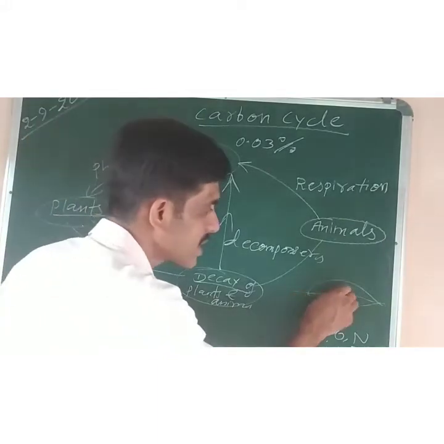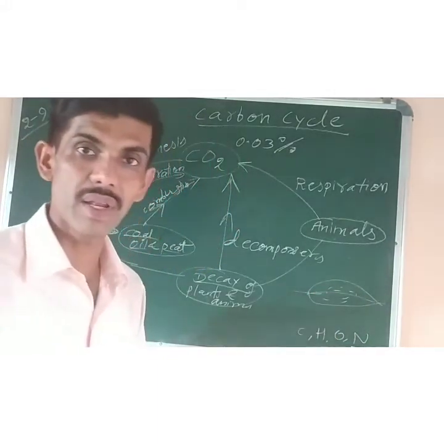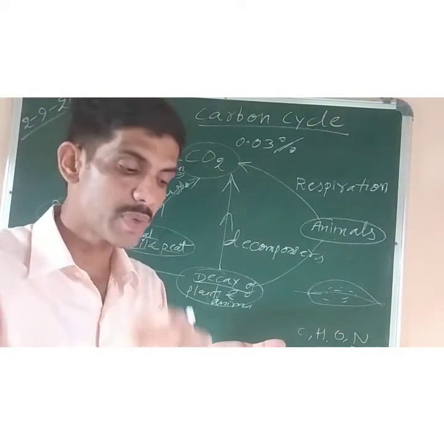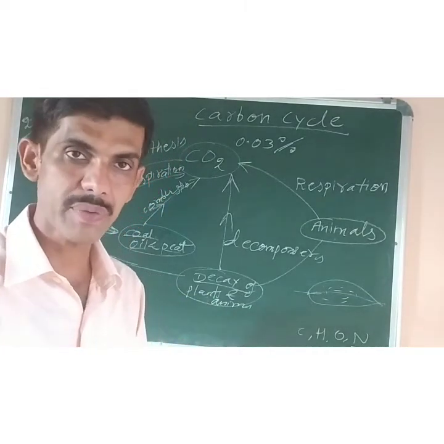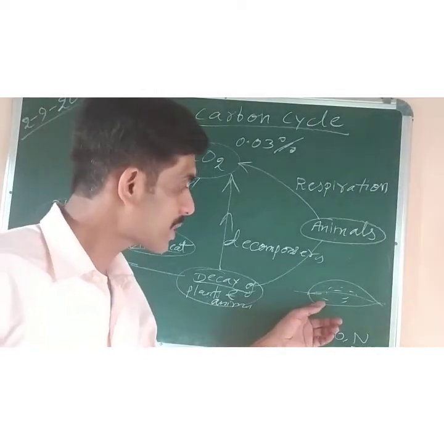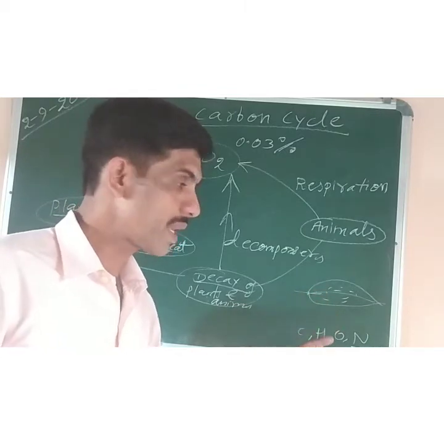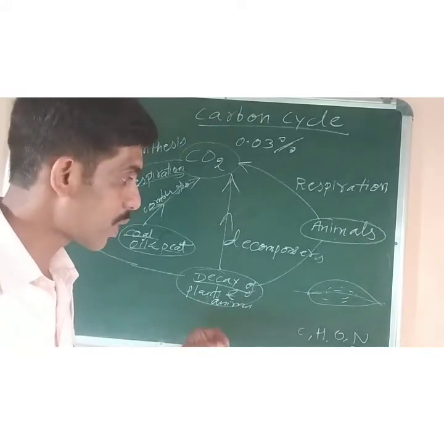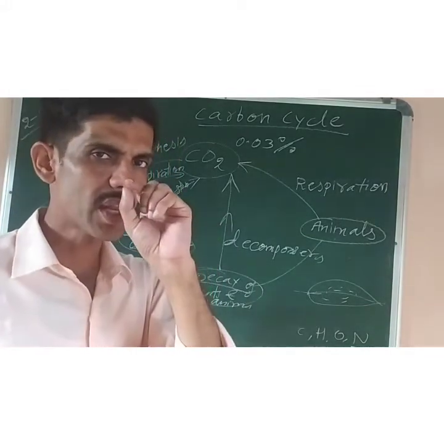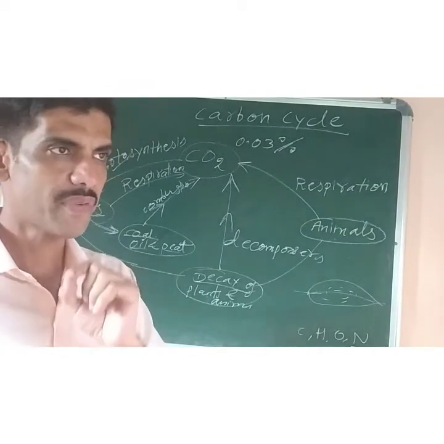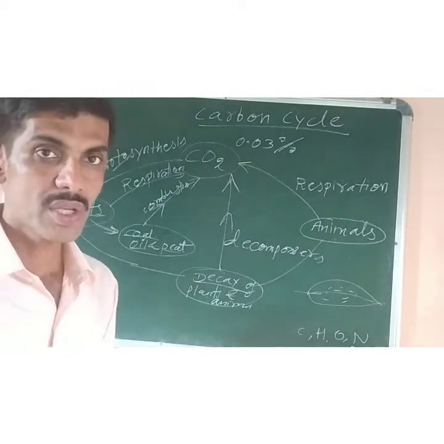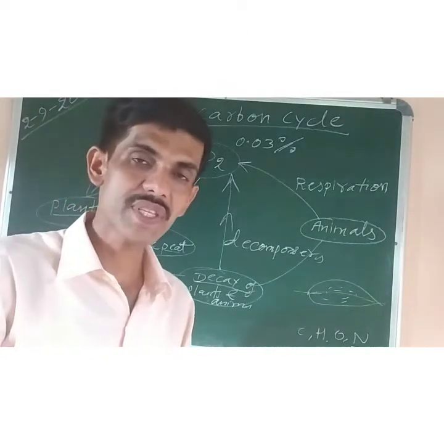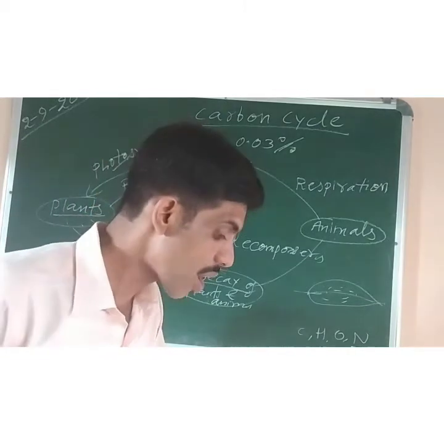Number two, the upper surface of the leaves contains more chlorophyll. That's why it is more green in color as compared to the lower surface of the leaves. It means more sunlight will be trapped by the upper surface. Number three, leaves contain chlorophyll, which helps to trap the sunlight for the process of photosynthesis. Fourth one is the thinness of leaves. Because the leaves are very thin, not fat like the stems or the roots, it can help in the penetration of sunlight to the leaf cells where photosynthesis can occur.